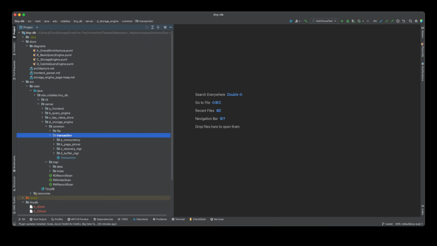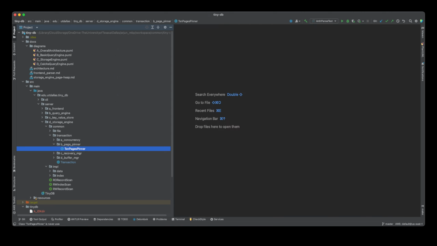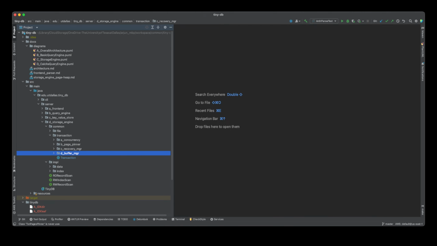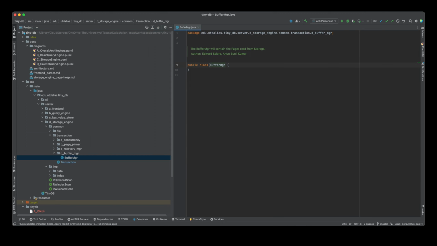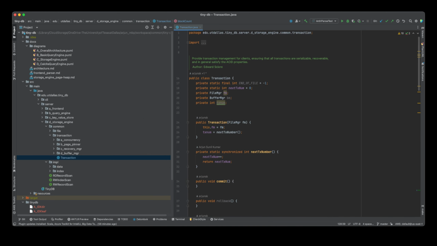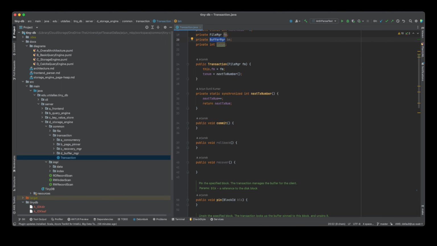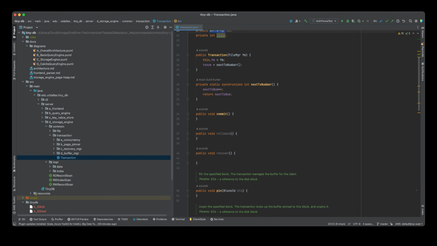Okay, and now we'll cover the transaction, right? So I think this is fine. We are not using it. Recovery manager is also fine. Buffer manager is also fine. We are not using it. Transaction: on a high level, what does transaction do? It has got file manager and buffer manager. We are not implementing buffer manager. So ideally, every transaction will be given some sort of a monotonically increasing number called transaction number.